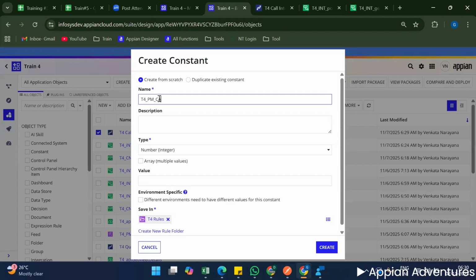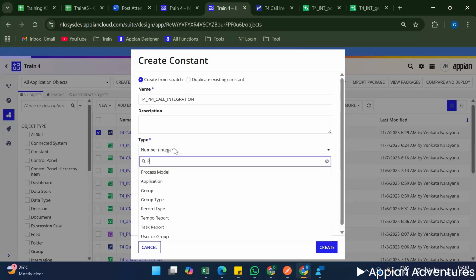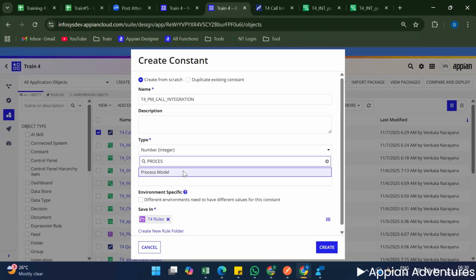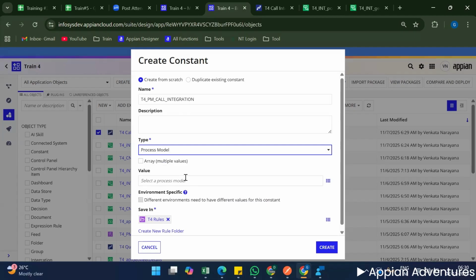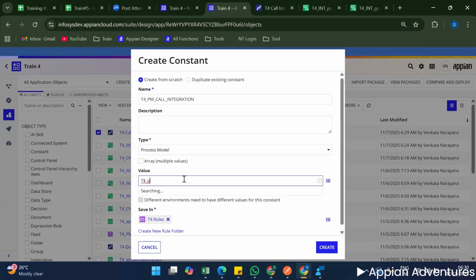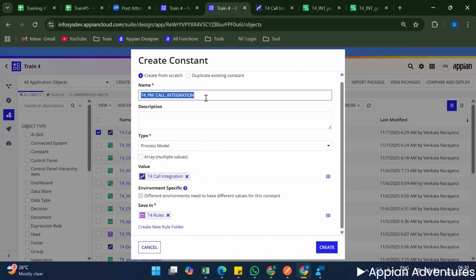Echo PM call integration process model. Yes, so now we are calling the process model and sending the data.